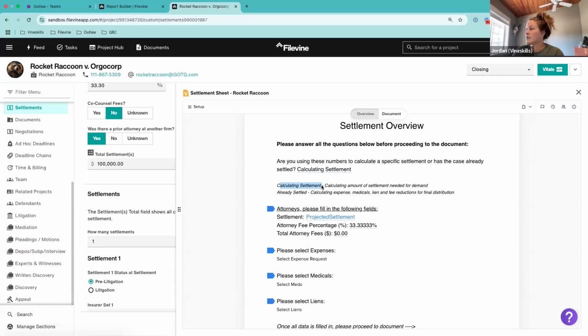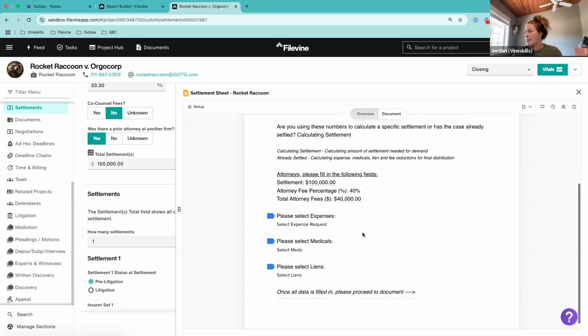settlement, right? Where attorneys can come in here, they can say, hey, I think I want to maybe demand $100,000 or whatever it may be. It's going to automatically calculate your fees for you. If you're like, hey, this actually went to litigation, I'm going to charge 40%. What would that look like? You can see that this is dynamically changing. This is formula based. So it's just taking these data points and combining them.